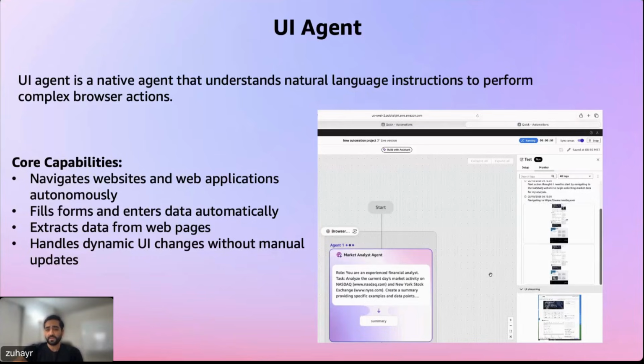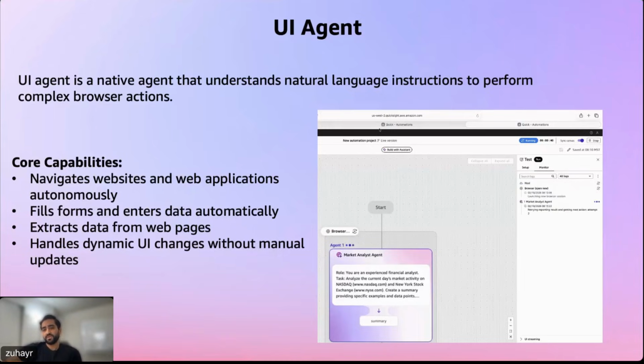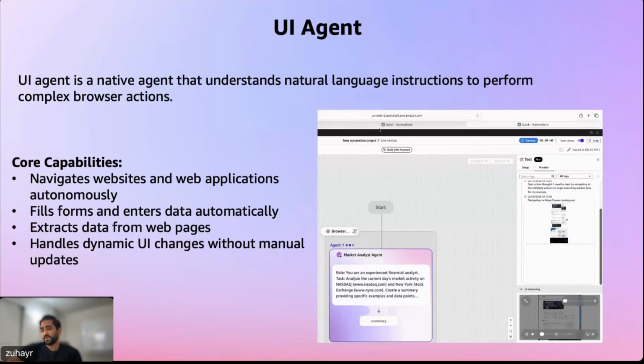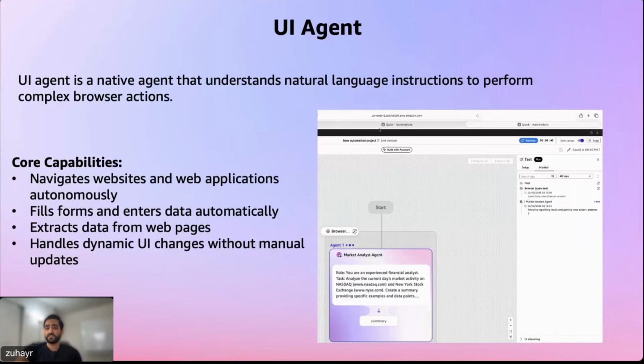All of the backend infrastructure is managed and provided by Quick Automate. And while executing, you can probably see from my slide here, the visual canvas in Quick Automate actually shows you the reasoning steps that the UI agent follows. It also shows the screenshots it takes to reference later in logs, and also a stream of the actions while it's performing it. I encourage everyone to give this a try. It's one of the easiest agents to configure, and we have multiple one-click samples to get you started with no connector setup required as well.